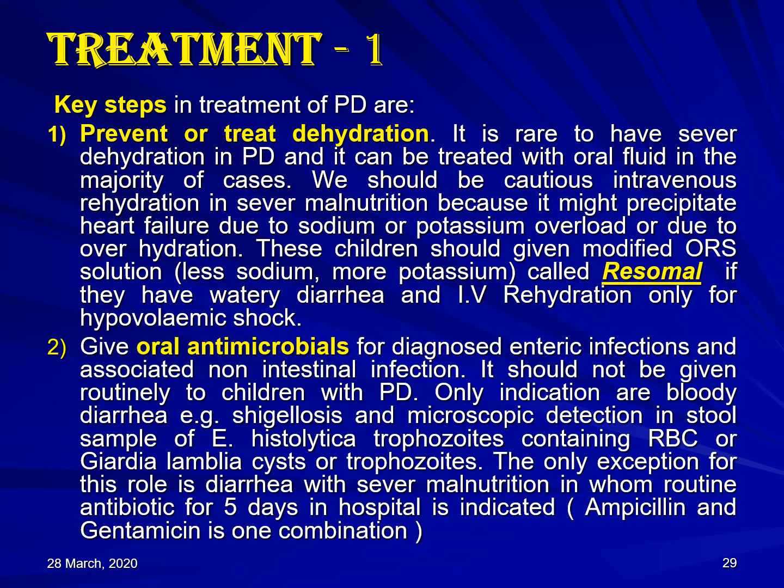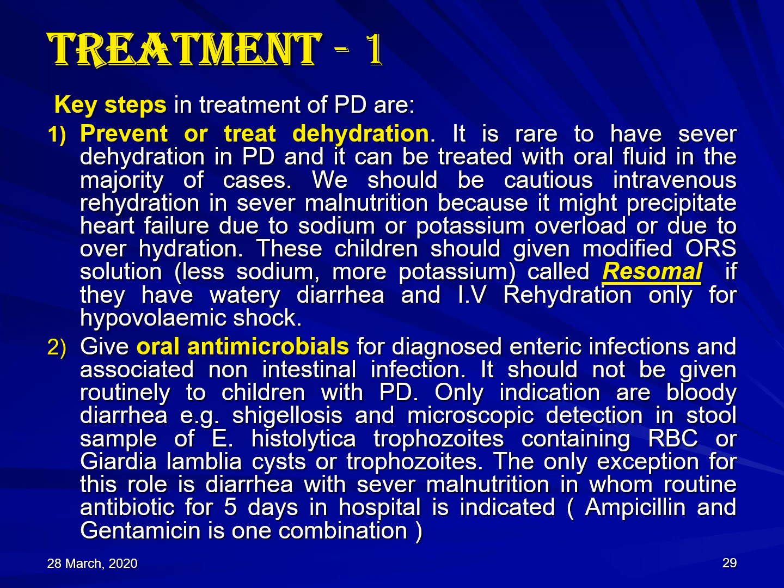In reality, the cornerstone of the treatment of persistent diarrhea is nutrition. It is not antibiotics like in bloody diarrhea, nor IV fluid like in acute watery diarrhea. So antibiotics should not be given routinely, but there are certain indications: a patient with bloody diarrhea, a patient with a specific microorganism diagnosed by stool microscopic examination or culture, for example giardiasis or amoebiasis, and also those patients with severe malnutrition.